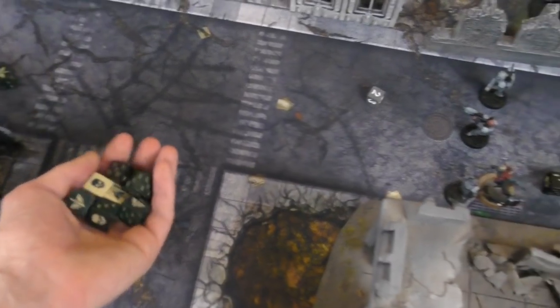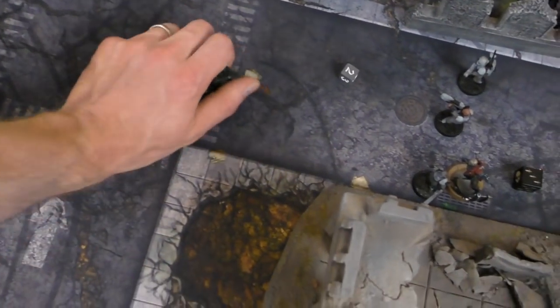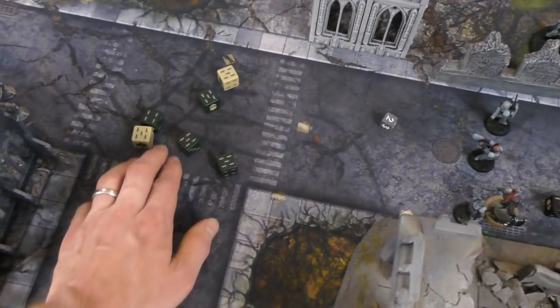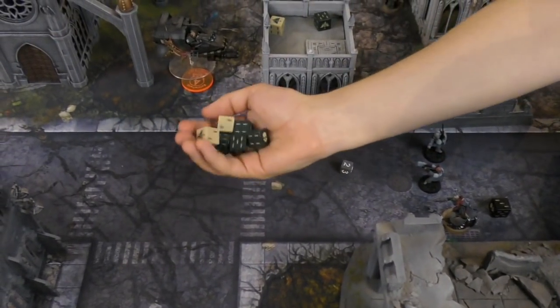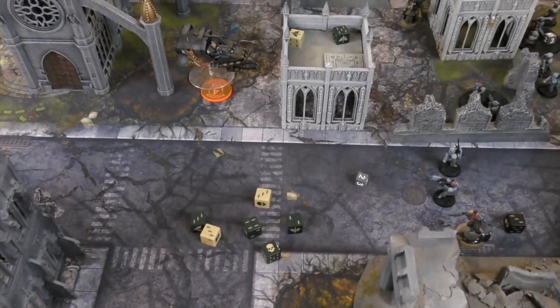So 8 attacks coming up on these poor guardsmen, and that is 8 hits. And using his claws again, so re-rolling wounds. That's only 6 this time, Tom. He's less angry, this Eversaw. I don't think any Eversaws are less angry. So that is 6 dead. Okay, so Tom's attacks back.